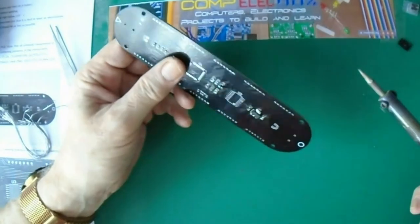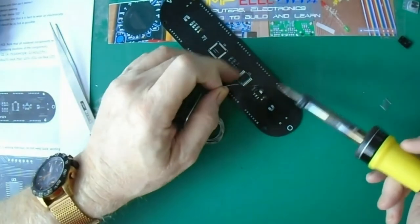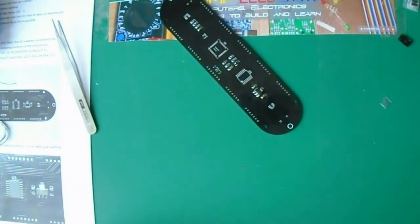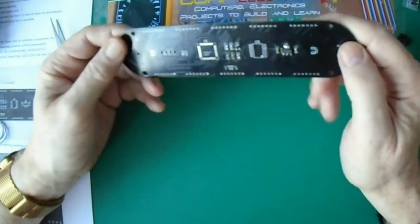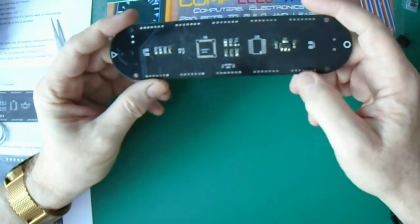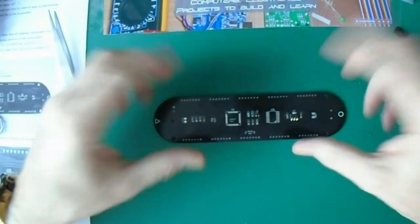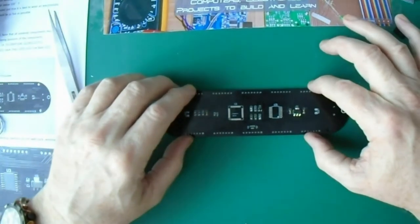If the flux goes very grey looking, it's a good idea to re-flow the solder. That dull grey effect that you get when it's not shiny is a good indication that you might have a dry joint. A dry joint is where the solder is not completely molten and it crystallises, and it's possible to have quite a high resistance joint.